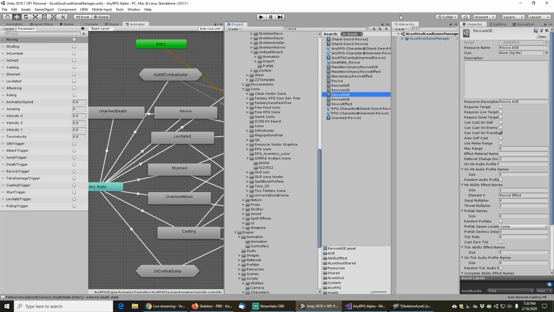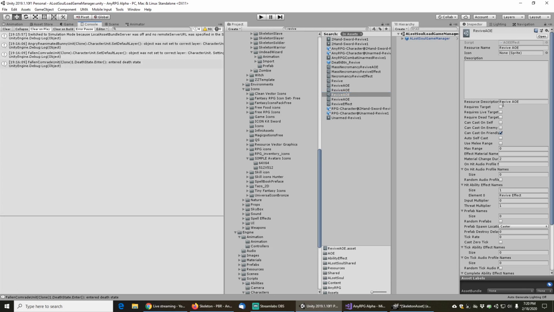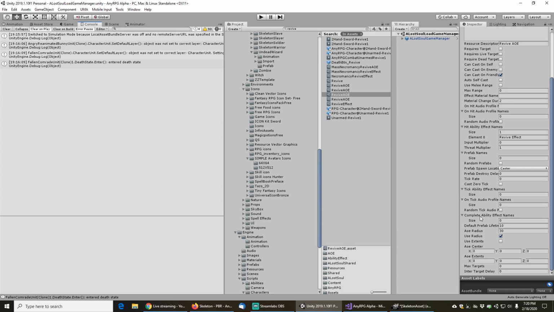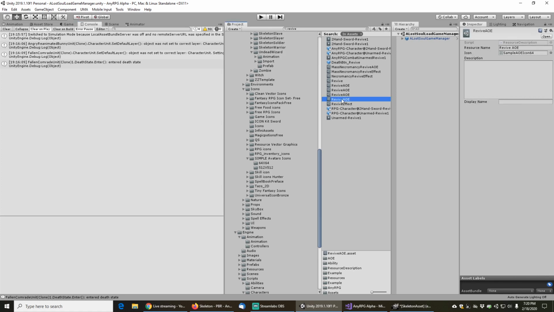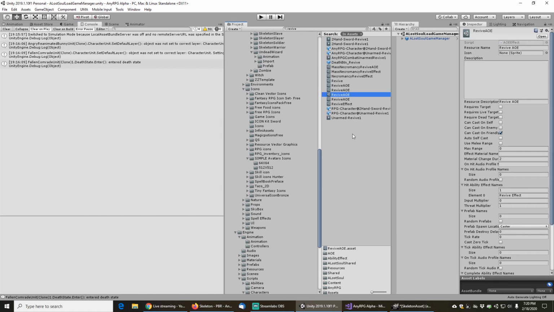So the AoE effect here will hit people with an ability that will revive them. So we're going to have this effect actually cast off of another spell, and the reason we're going to do that is basically every time the players use magic, it's going to cast like these projectiles out, which will go find dead enemies and revive them. It's going to look really cool.